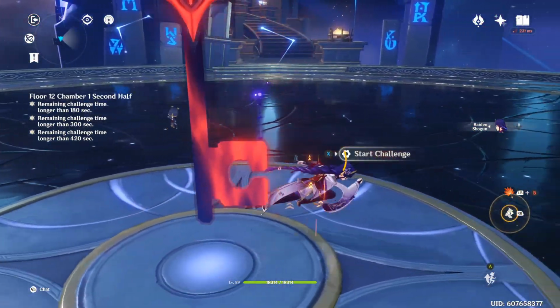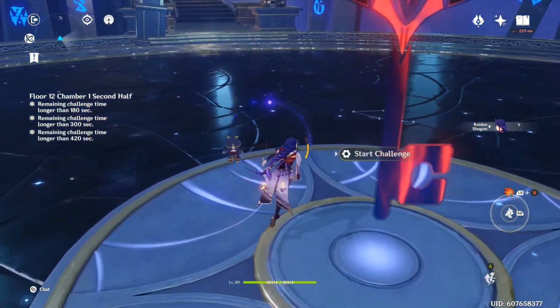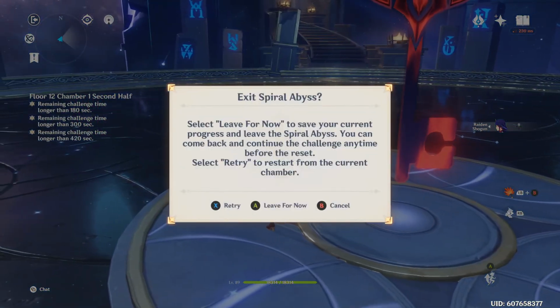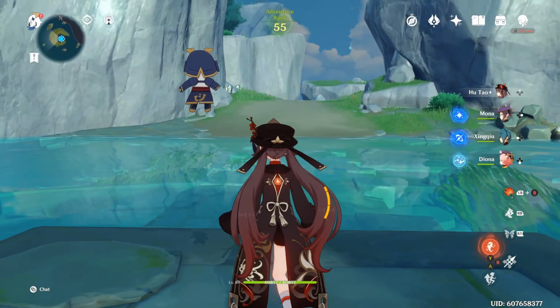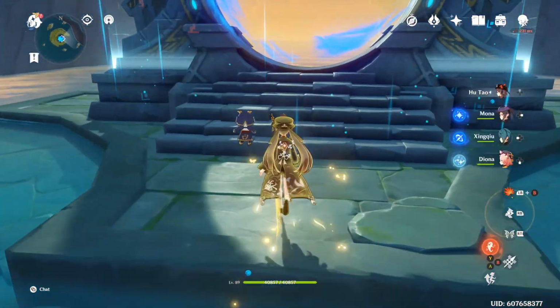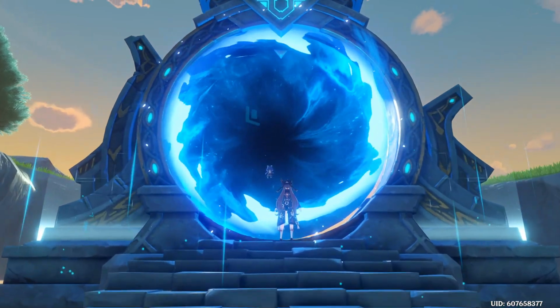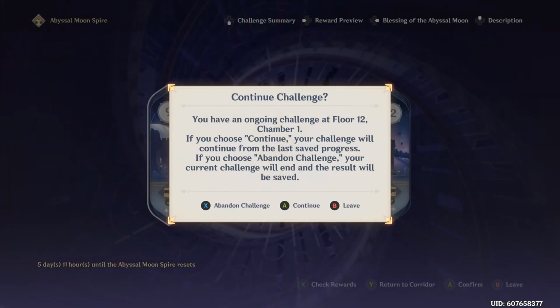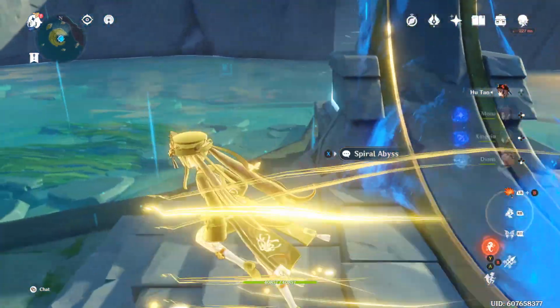For Eula, I'm not too sure because I'm not sure what characters you have. I mean, I think you probably should have Xiangling. She's a free character, actually. When you beat Spiral Abyss floor 3, which I think you did, you get Xiangling on floor 3.